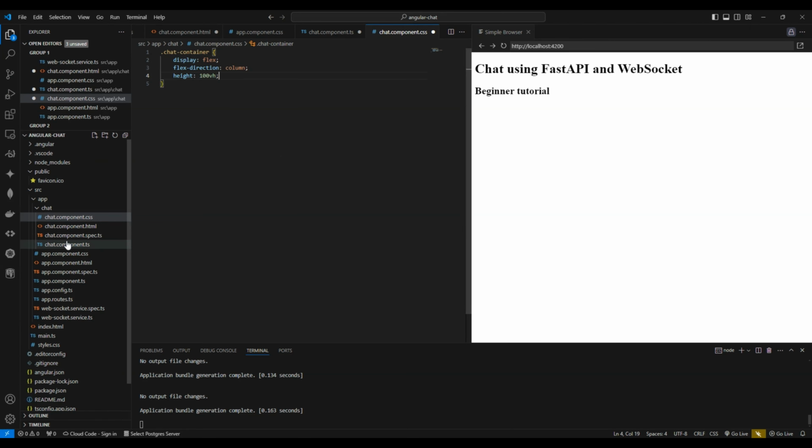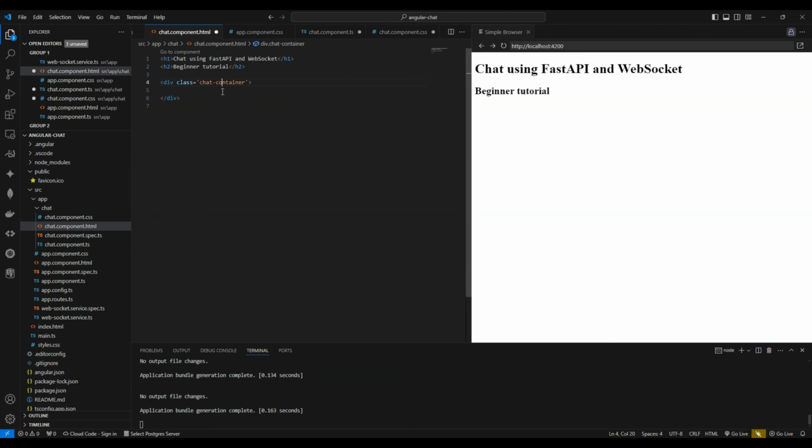Inside chatContainer, add another div with the CSS class messages. In the chat.component.css file, create a CSS class called messages.